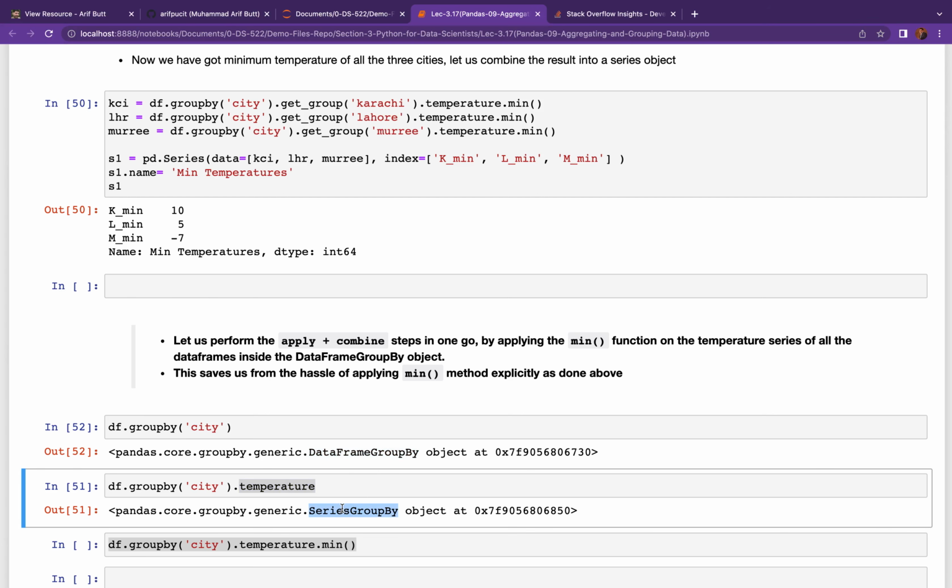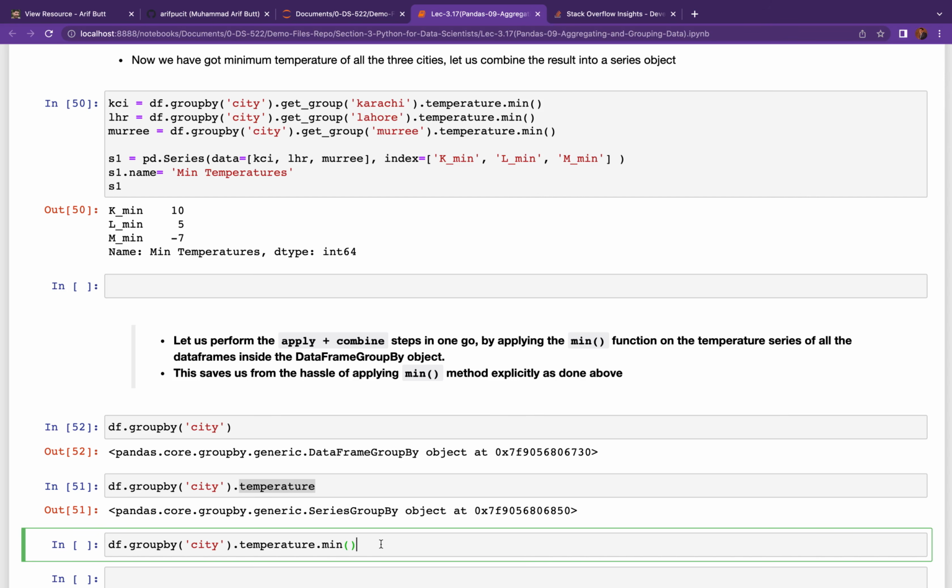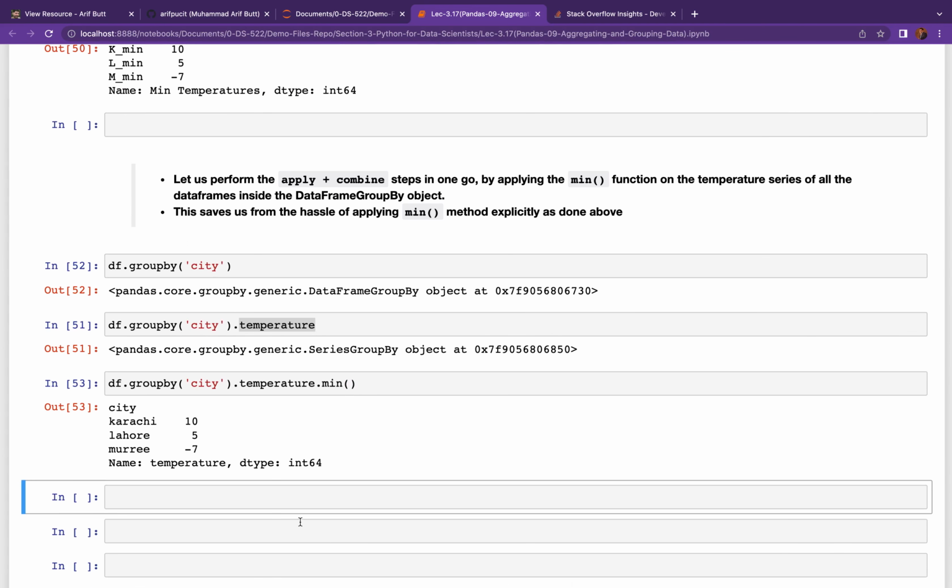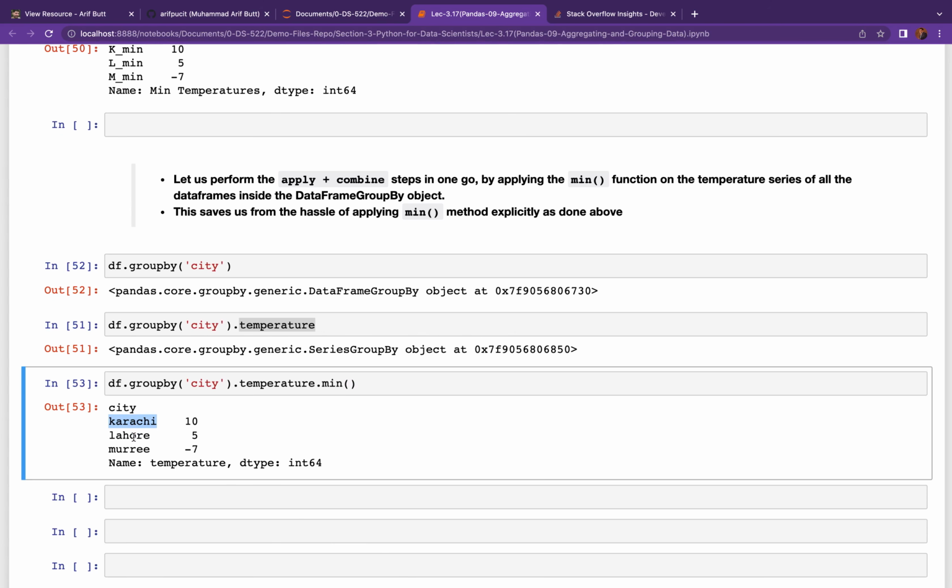And this series group by object actually contains the temperature columns of all the three cities, in our case, Karachi, Lahore and Murray. And on that, once I apply the min method, I will get a series as a result which contains the minimum temperature of Karachi, of Lahore and of Murray.